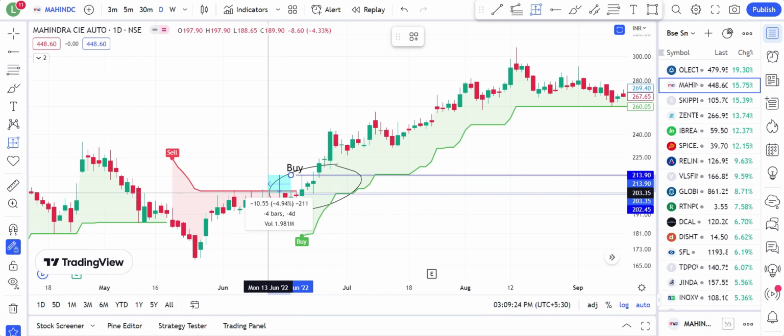Right? Now the another thing which will be counting very much in this strategy is how do you calculate the position sizing. It is very very simple. Suppose you are having 1 lakh rupees total and you want to risk only 1%. 1% of 1 lakh is 1000 rupees. Perfect. Now you will be buying the stocks which has stop loss of 5%. Now 5% of 20,000 rupees will be equal to 1000.